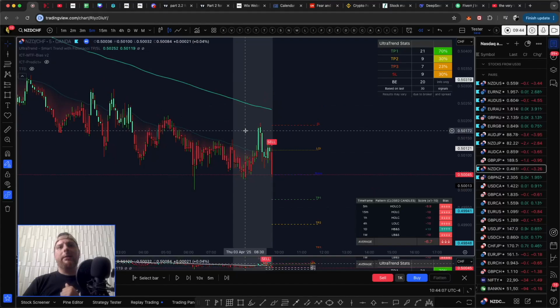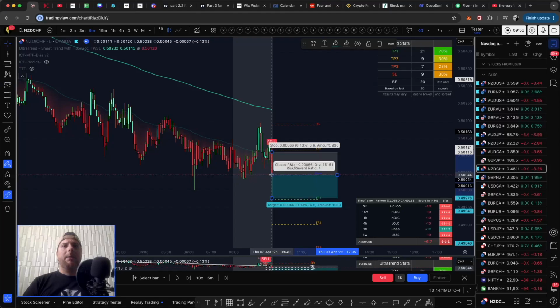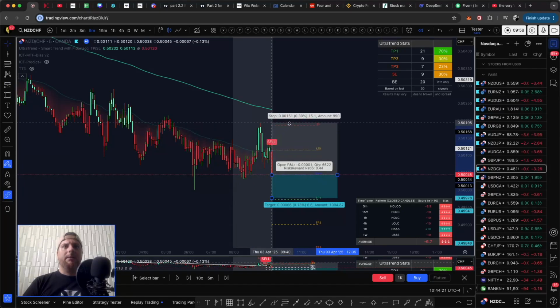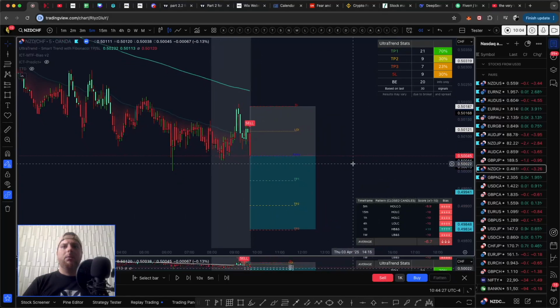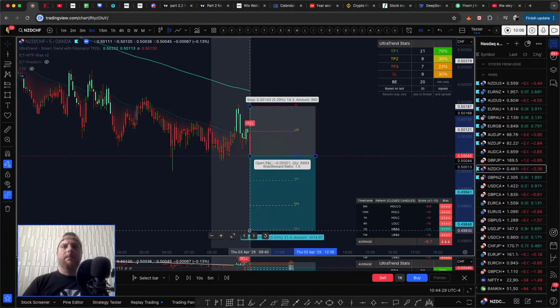We're trending clearly to the downside, and I get the sell setup. In this case, we're getting, boom, that extra confidence with this thing. Again, I don't want to say it's a guaranteed TP, but it's a very high probability at this point that the price will be going to your target.